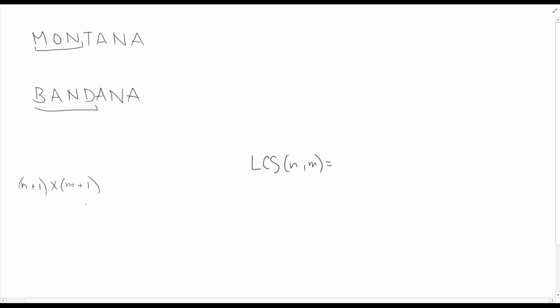Of course, this is going to be on the order of n times m. So we're going to try and compute the longest common subsequences of these by being a little bit clever and combining what we know of shorter sequences for longer sequences.